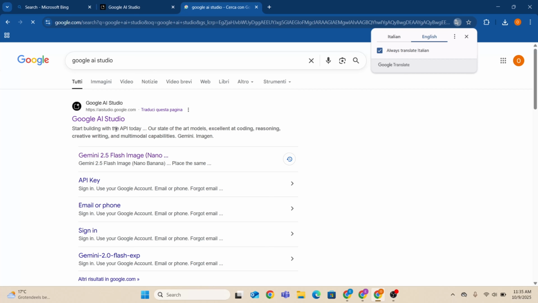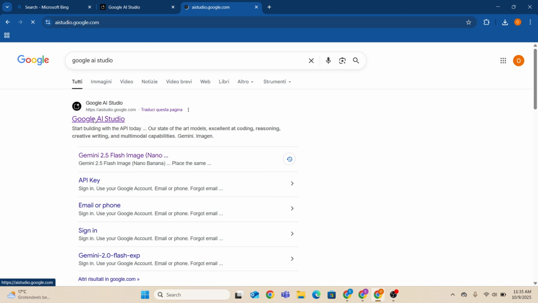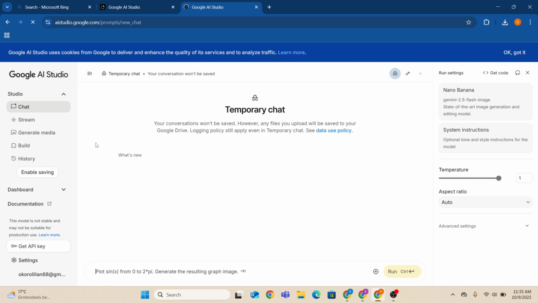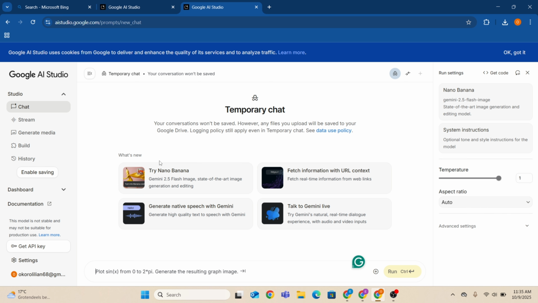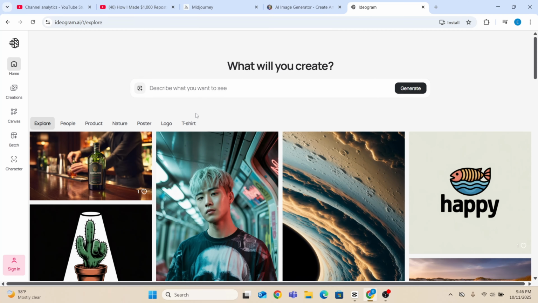So, Google decided to generate an AI tool that is called Nano Banana. In fact, it is a Gemini 2.5 Flash Image model that you can use to edit image, generate image, transform image anyhow you want to do it. Like, it has a lot of potential. Like right now, it has beat Midjourney, Ideogram, and even Leonardo.ai when it comes to image generation.